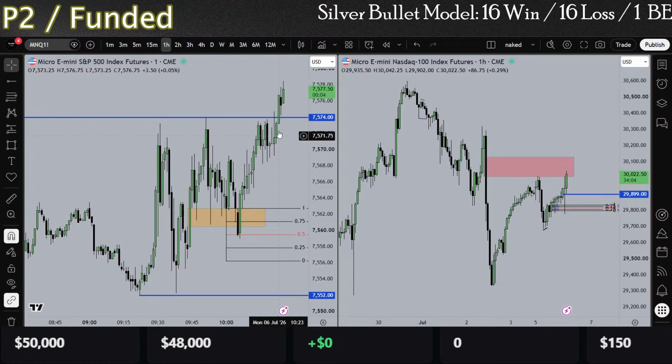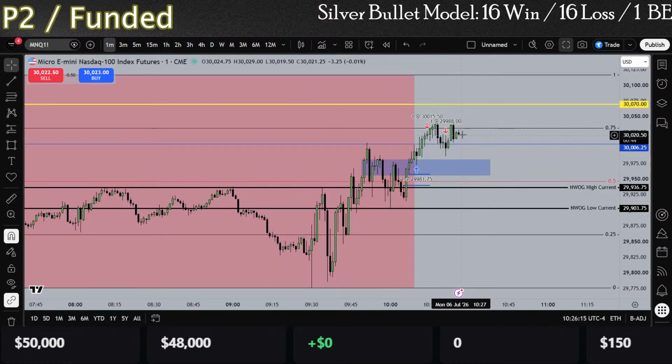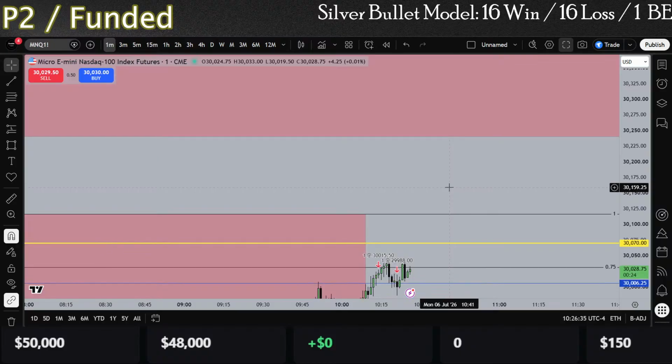Yes, it's showing nice follow through in here. I like to see that. That looks pretty nice, and Nasdaq should catch up with that momentum, I believe, and it should offer a measure of retracement higher still. At least that's what I would still expect, or go with as an idea for the remainder of the morning session. And this high of this inefficiency is definitely in the cards, slightly above that definitely in the cards.